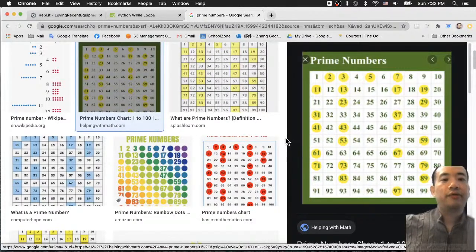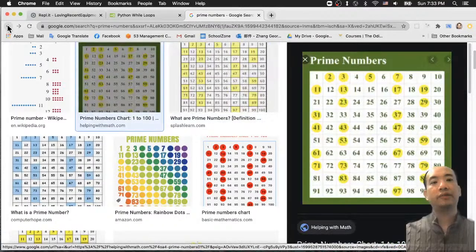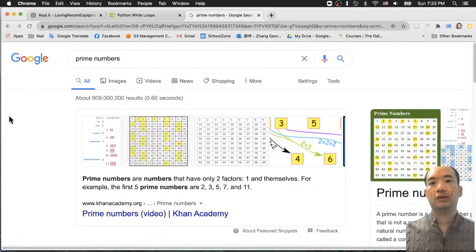First, let's see if we can find some. I give you a number, for example 35, and your program can tell me whether it is a prime number or not. So what is called a prime number? You probably already learned it from math.